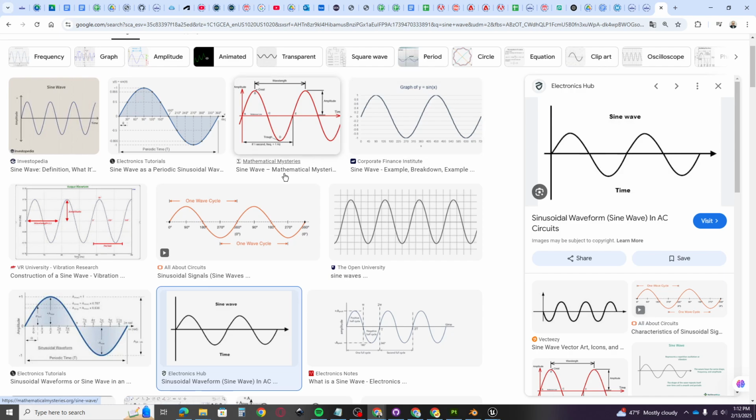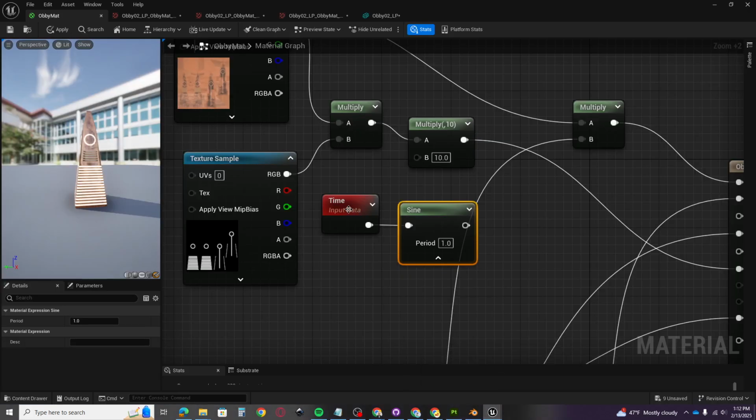The value is going to be changing. So it's going to oscillate between 1 and -1 based on time. And that's why we're getting the time of the system and plugging it in. And whatever time, no matter how long this goes, the sine output is always going to be a value between -1 and 1. That's how that works. Okay? Now, what are we going to do with this?